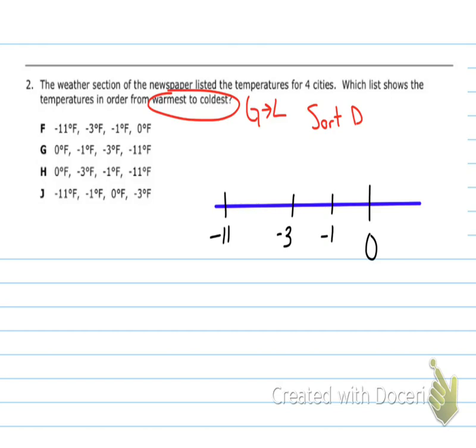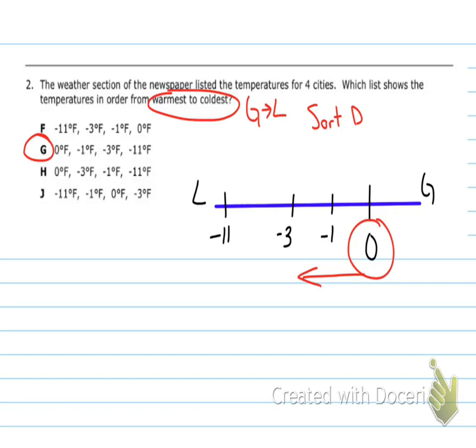So if I'm looking at my number line like this, and I want to read them from least to greatest, it's already in order. However, I need you to be careful because I want to read my numbers from greatest to least. So if I want to say least to greatest, I start with negative 11 and I work that way. But I'm not asking for least to greatest. I'm asking for greatest to least. So I start with the 0 and I read that way. So which answer actually matches that? G.